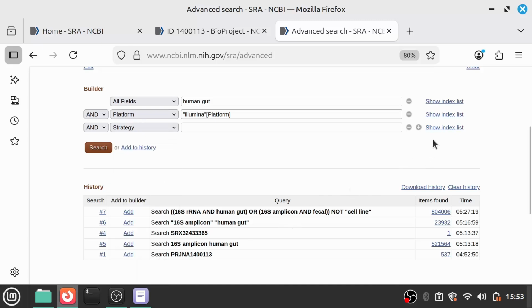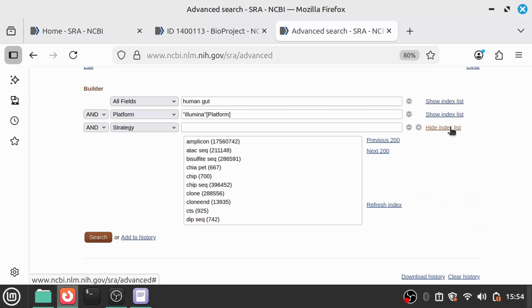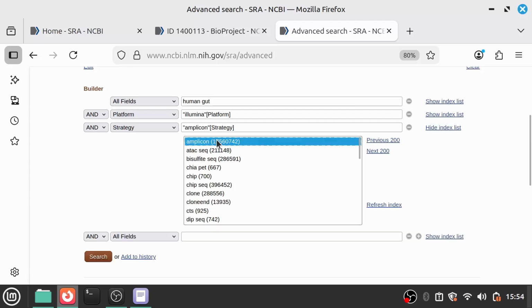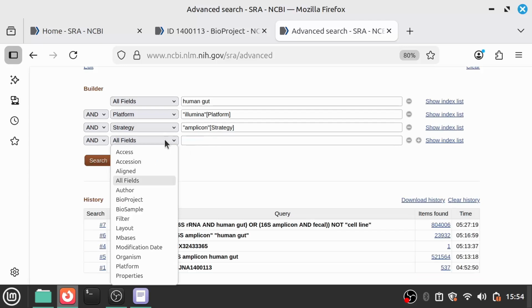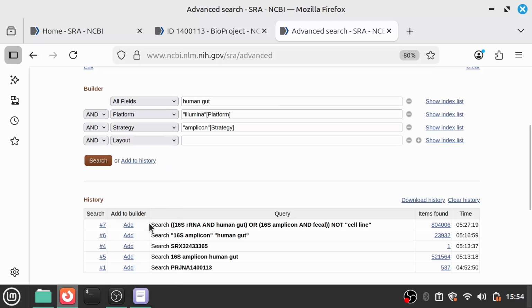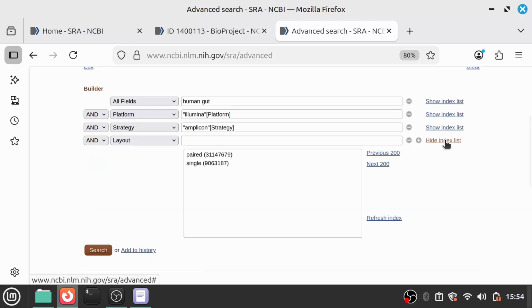Again, click on show index list to see available options. We can select Amplicon. After that, set the layout. From the next drop-down menu, select layout. Again, click on show index list. From the list, select paired.